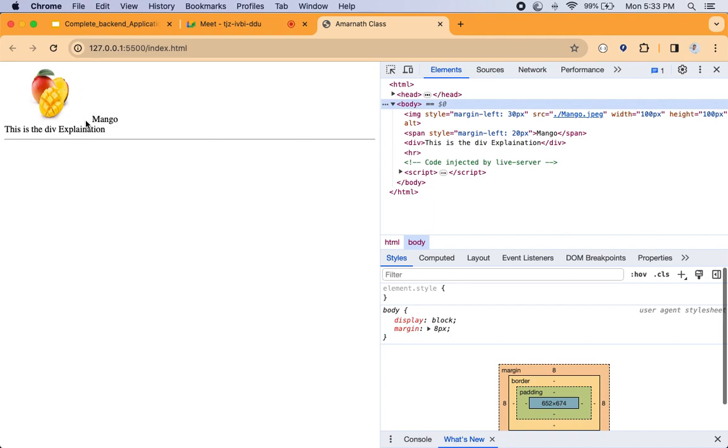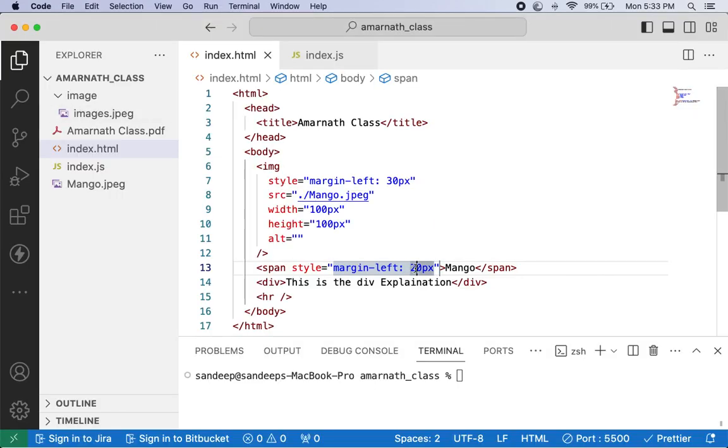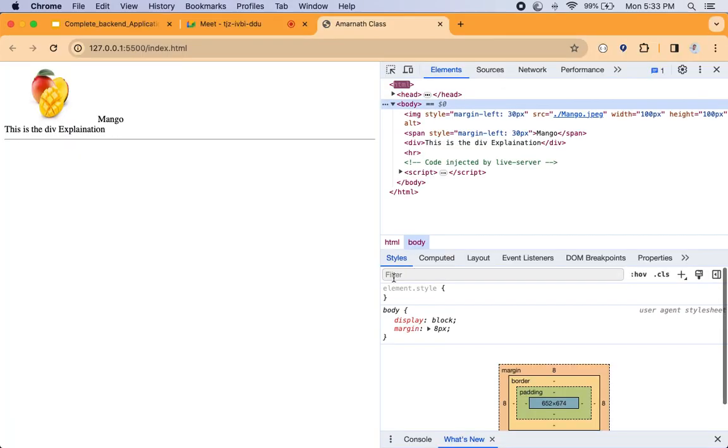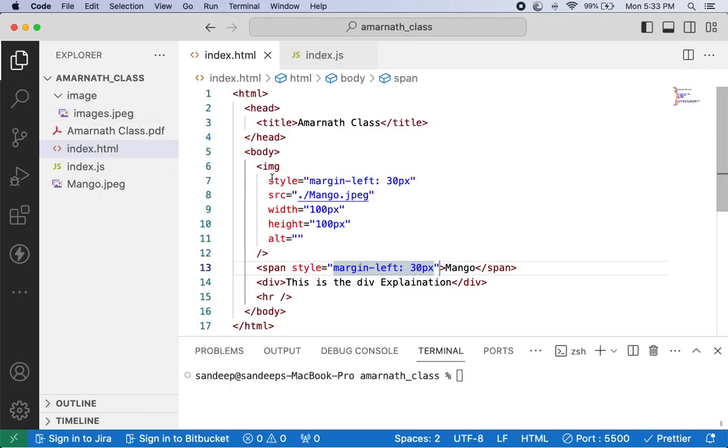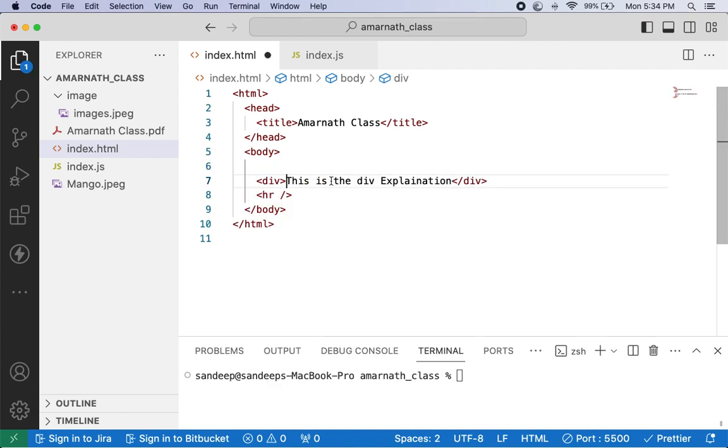So in this case, if both have the same margin, like margin-left 30 for both, instead of writing the style inside both elements, we just copy this image and span both at a time, and paste them inside the div.